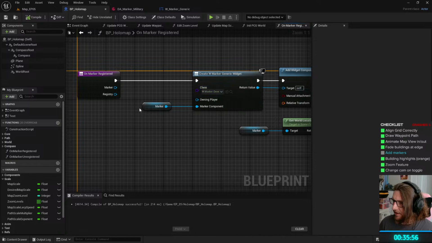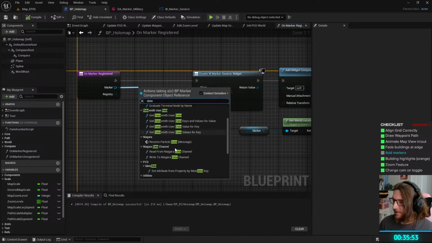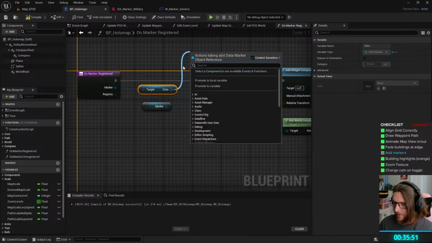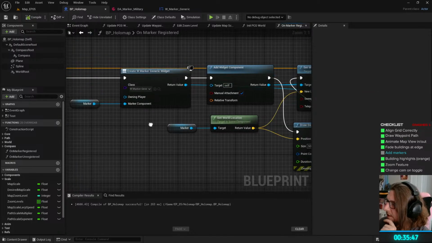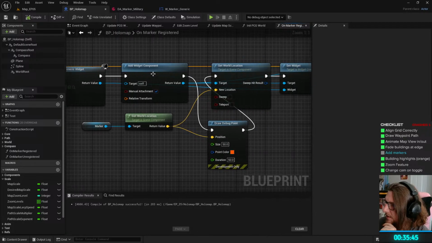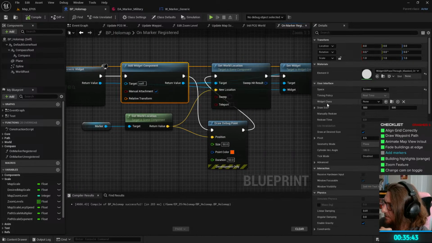We are creating this generic marker. We'll probably take this marker type from the data as well at some point. So we'll have a variable of a widget that we'll actually provide. So we've got this. We're adding this widget component. It's in screen space. It doesn't have a widget class. It's drawing at a desired size, which is technically, I guess, nothing.